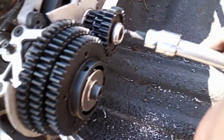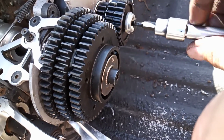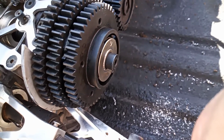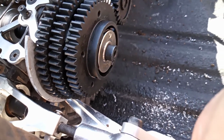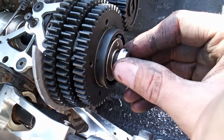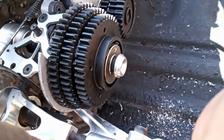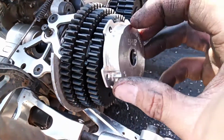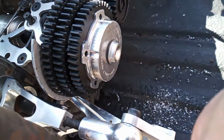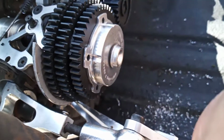I may have to take this one off over here so I can see what is going on here. That way I can swap things around. But anyway, you guys get the gist of it. I don't want to bore you guys. See, that one fits over the doohickey here. What is going on here? Yeah, see, and that can't. Oh, and then that goes over like that. Okay, so this one might be for this. I don't know. That's stupid.